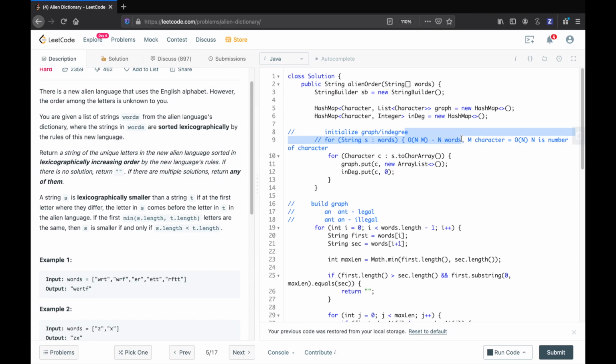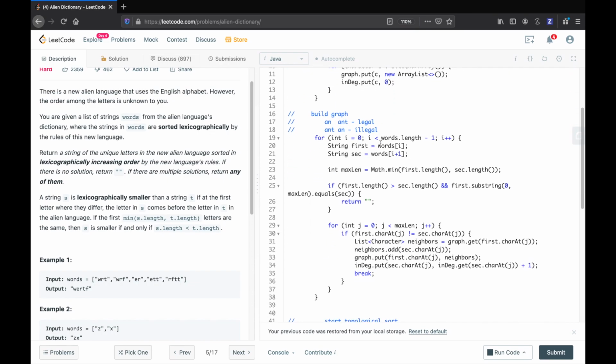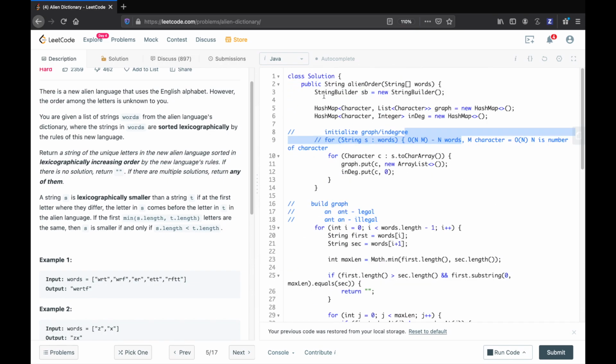And now space complexity. Most of the space really is held in our hash maps. So in the worst case situation, we would basically have each of the alphabets in our words. So let's just say each word was each of the characters of the alphabet. So we had A, then B, C, all the way to Z. Then we would have a max of 26 words.